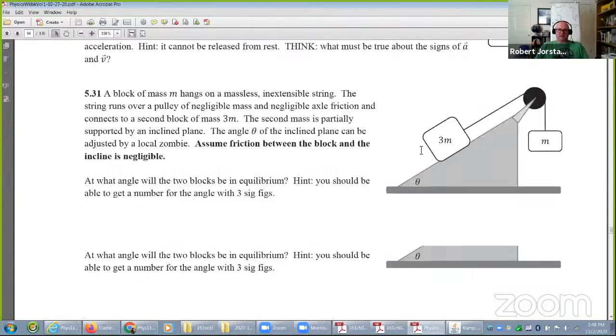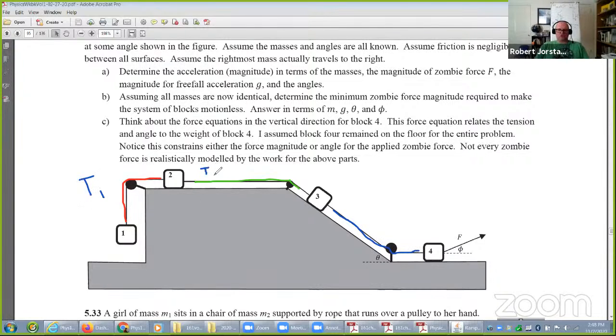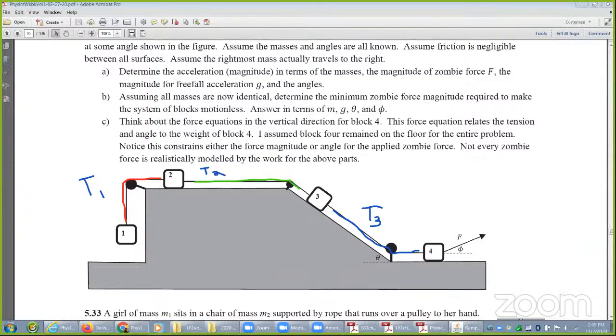Does that make sense? So you would have this tension, and I think in the solutions I drew that in red. And then the next one, I think I did it in green. And the next one in blue, I think. So the idea is there's 3 different tensions you would use. I think I called this T1, tension 2, and tension 3. So if the pulleys have negligible mass and negligible friction, the tension is the same throughout that one string. But if you have more than one string, all bets are off. Is that clear why they're different, Esteban?